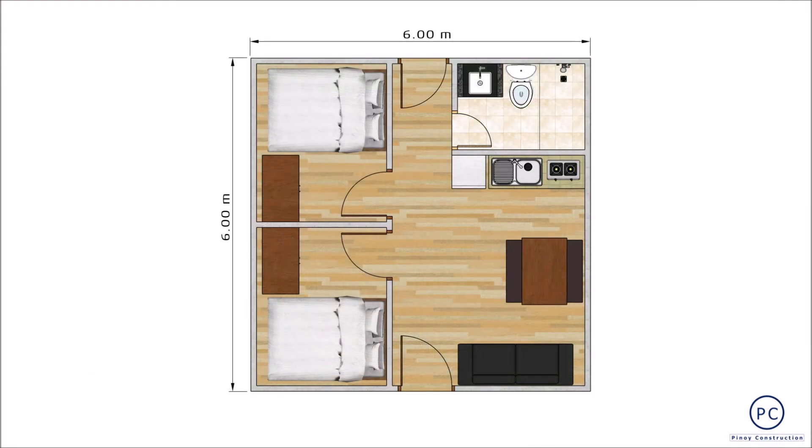Halimbawa, ang floor area na 36 square meters na may sukat na 6 meters by 6 meters. Possible na maglagay lang ng apat na column, one at each corner. Possible din naman ang 9 columns in this layout. Pero take note lang po, kapag lumalayo ang span distance ng column ay nag-i-increase naman ang cross-sectional dimension ng column as well as ang beam.